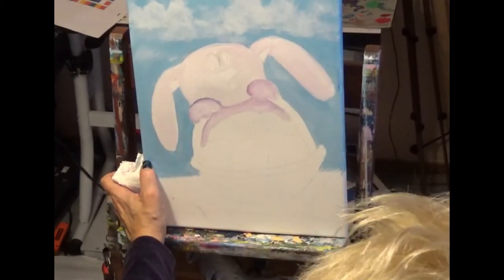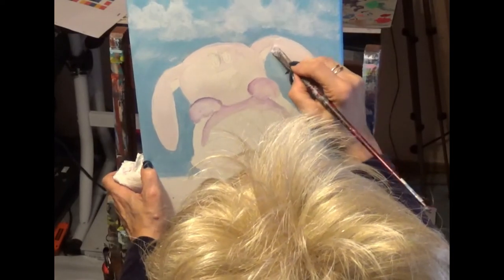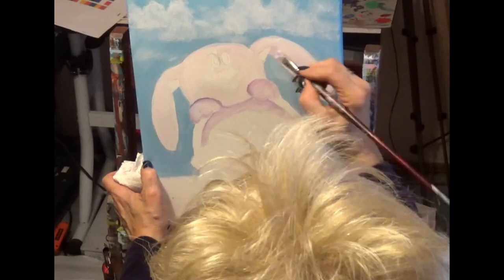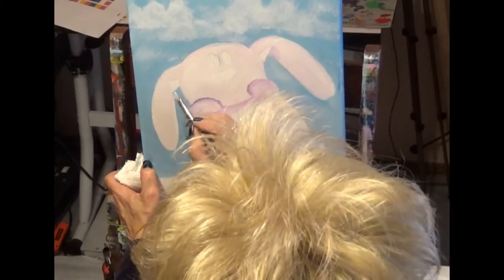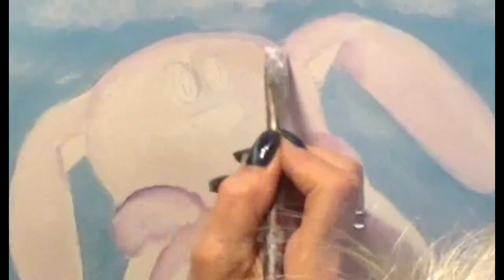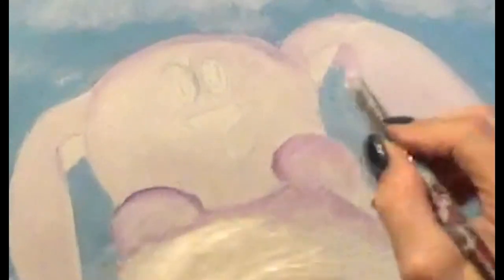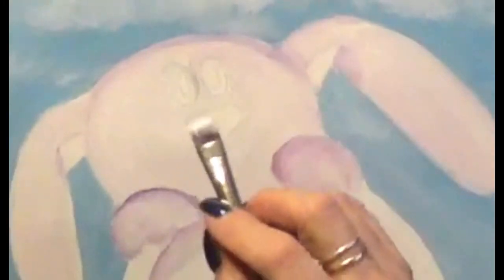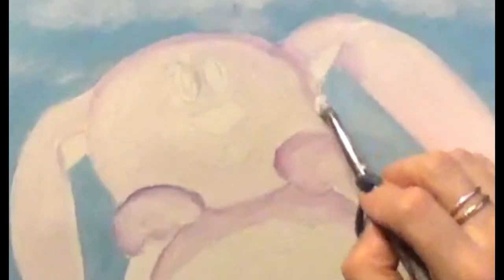Okay. Now, get some of that in the ears right here. Right in here where it bends over, where his little ears bend over. A little bit there. And right in here. A little bit on top here, like where the ears are kind of meeting. Mine away, hopefully not. Let me see. Yeah, it might be in the way.